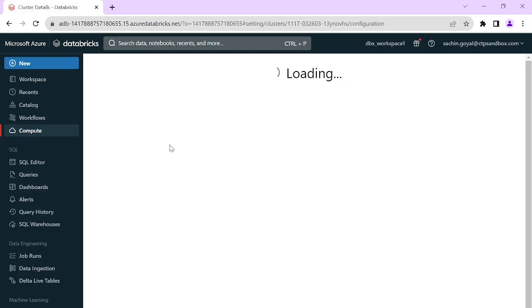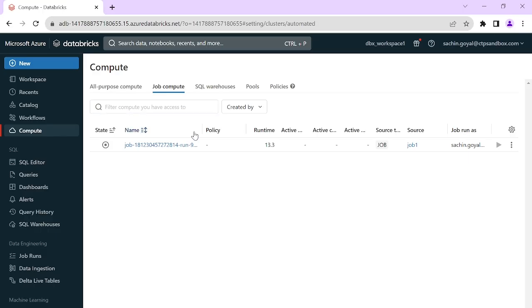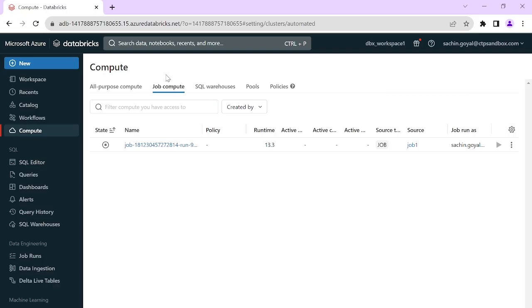Still I can go and see the properties of the job. The benefit of retaining this configuration is that when I rerun this job again, Databricks can go and use the same configuration. Then next we come to the deletion of the cluster.